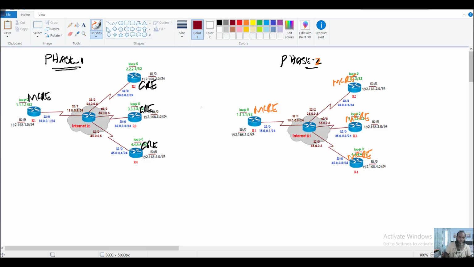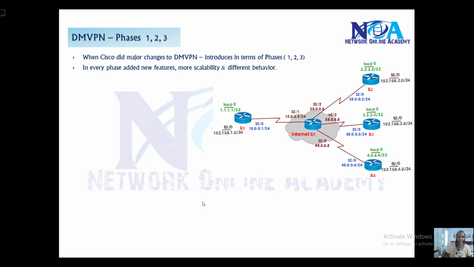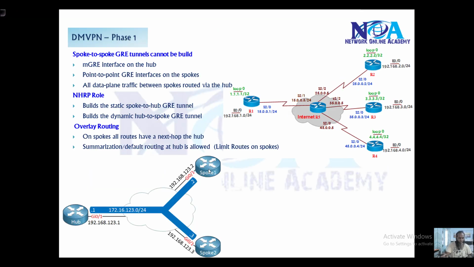So if I just quickly go with phase 1 first. In phase 1, as I said, spoke to spoke GRE tunnels cannot be built. We'll have a tunnel only from hub to spoke, but not spoke to spoke, because we are using GRE in phase 1.